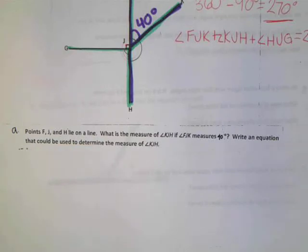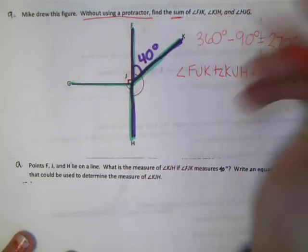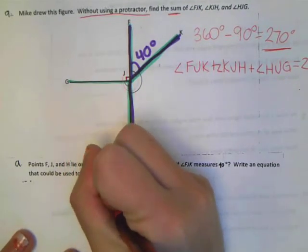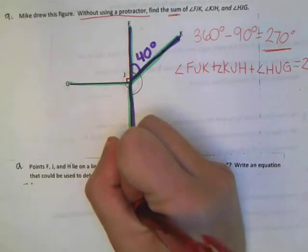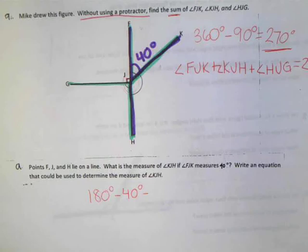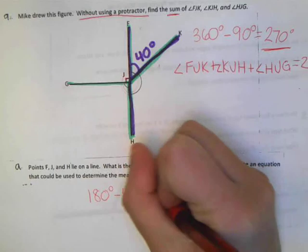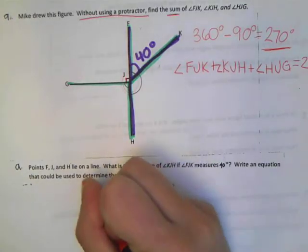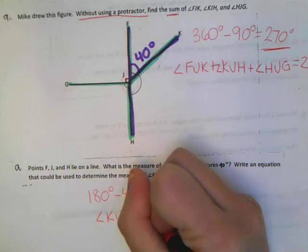Oh, that is a lot of words, but we can figure it out because we know a few things, and we always start with what we know. So what do we know about this line? How many degrees is it? 180. And if I know part of it, all I have to do is subtract, right? So all I have to do is 180 degrees minus 40 degrees. And that will give me my answer for angle KJH, which equals 140 degrees. So angle KJH equals 140 degrees.